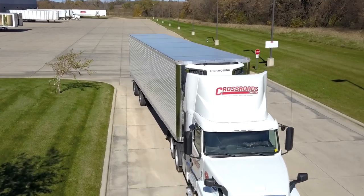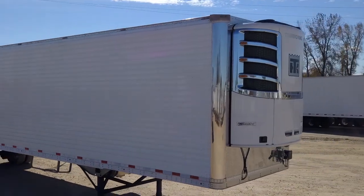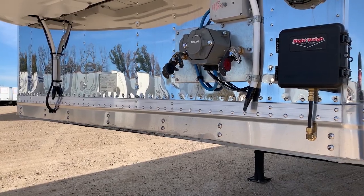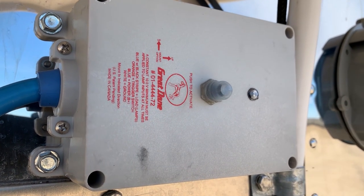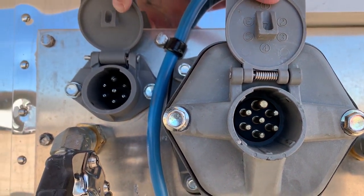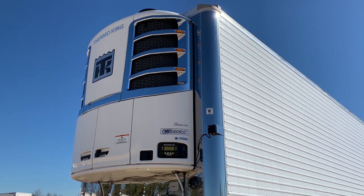The features on this trailer consist of: full stainless steel front and corner radius, cast top corner radius protection piece, stainless steel turn-up on pickup plate and stainless steel bottom radius surround, nose-mounted interior dome light switch, extra 7-way electric plug mounted on the nose, and large refrigeration hole to facilitate Carrier or Thermo King units.